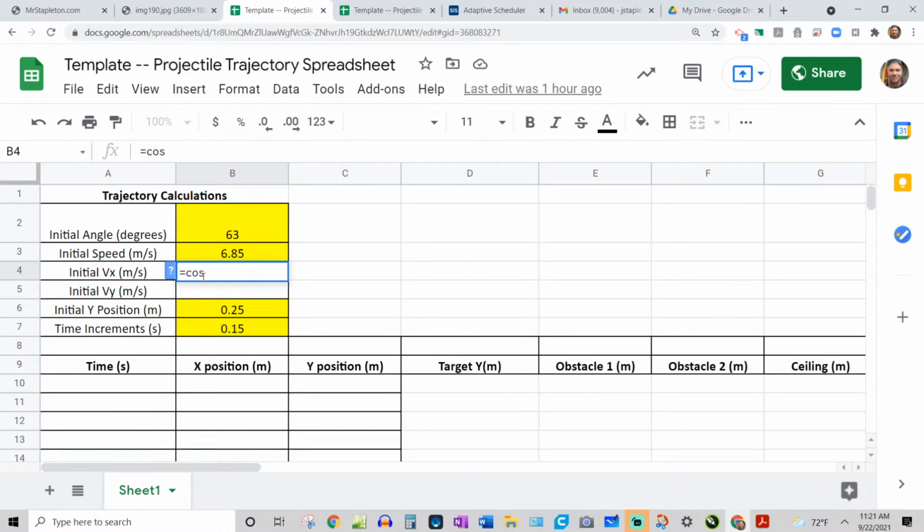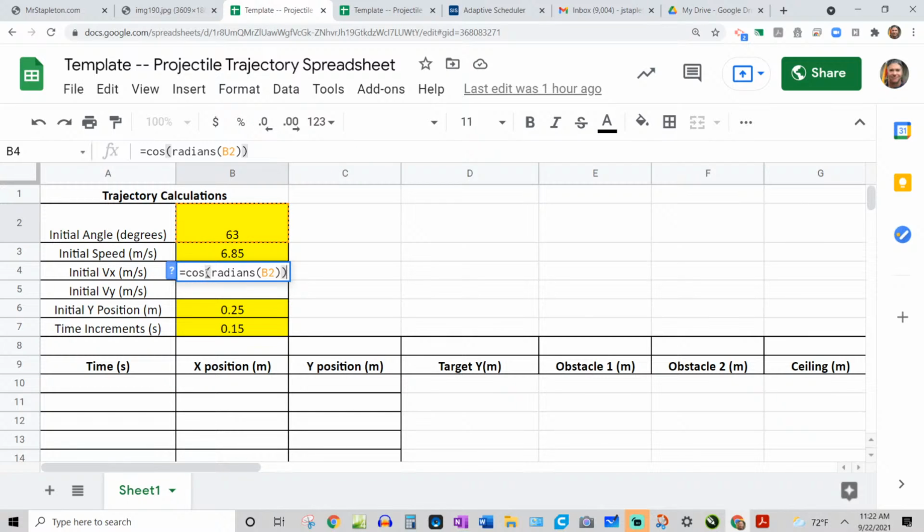You might think I would just type cos and then click on this number, the angle, but spreadsheets by default work in radians. I don't think there's a way to switch it. So I have to put a function inside a function, and this function is radians. This RADIANS(B2) takes whatever is in cell B2 and turns it into radians. Then when I take the cosine of it, it's going to be right, because it gives me the cosine of an angle in radians.